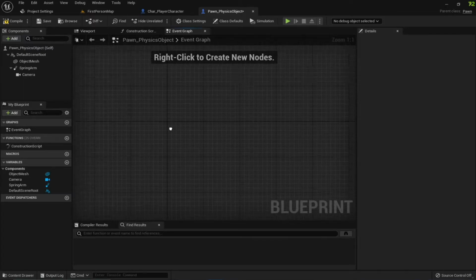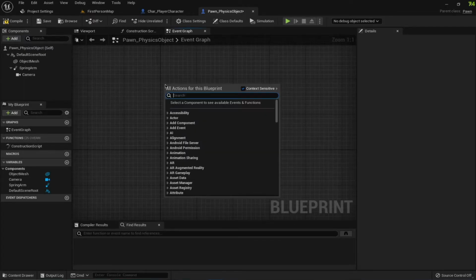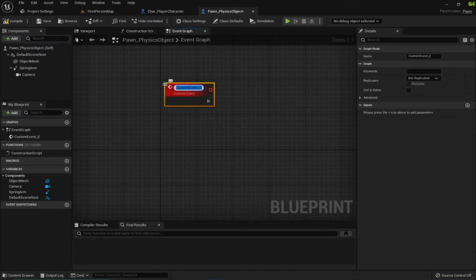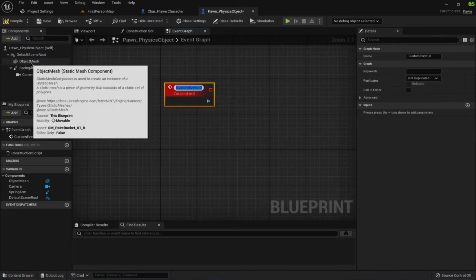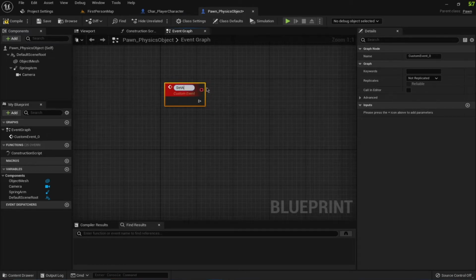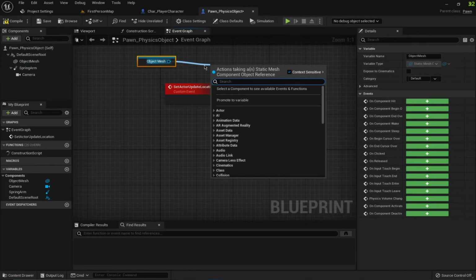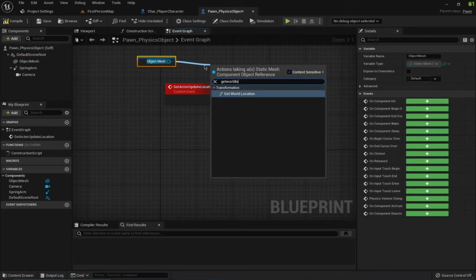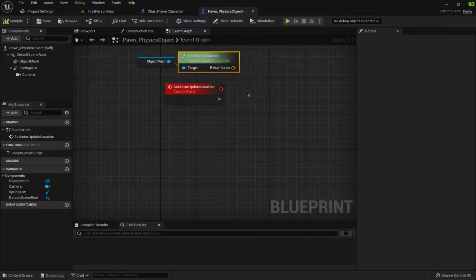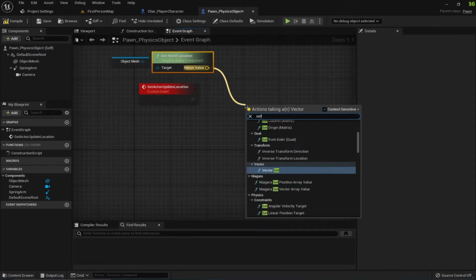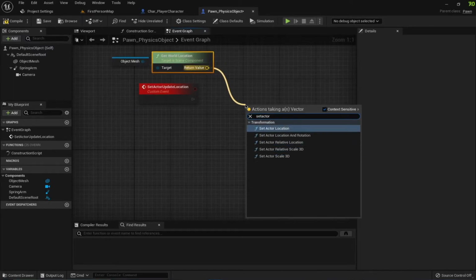Okay, so first of all, we need to actually update the location of the actor against this object mesh, the physics mesh. Okay, so I'm going to say set actor location. Okay, and I'm going to drag this object mesh and say get world location, and I'm going to connect it to the actor location.